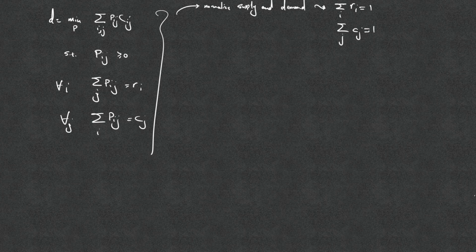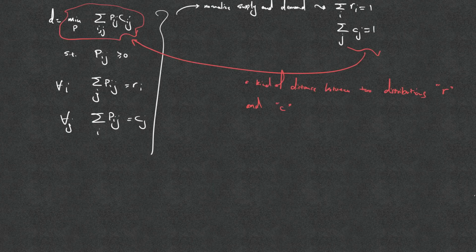You can normalize this supply and demand in a way that if you go over all of the providers, all of the amounts of the resources that they provide summed together will amount to 1. You can do the same with the consumer side of it, and you will get to 1. In this case, we're assuming that the supply and demand are matched, in the sense that if you have 100 supplies provided, you have 100 supplies consumed. But again, this is not important for this problem. Just note that when you do the normalization, you have 2 probability-distribution-like things, r and c, which are 2 vectors that have a summation of 1.